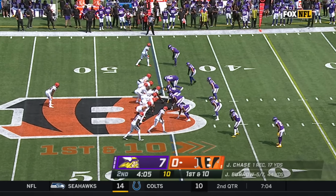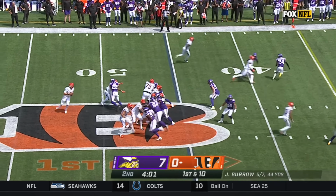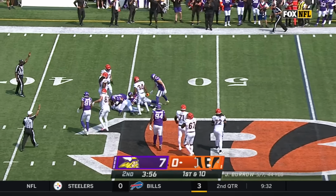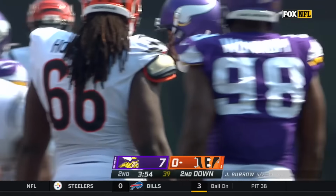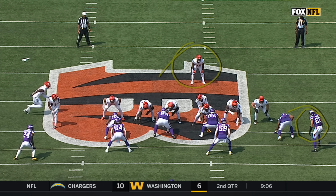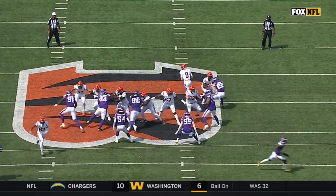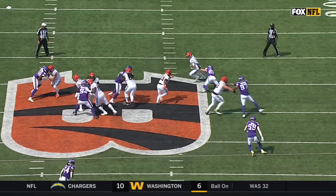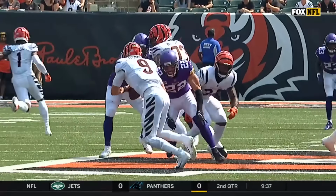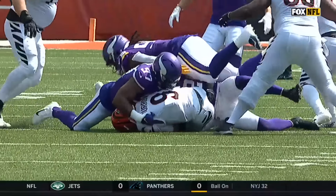Is a kind of a foundational left tackle. Do we go with Penei Sewell to protect Joe Burrow? Burrow under pressure now and can't get away. Harrison Smith, the veteran safety, was in there first. Yeah, but I'm going to put that one on Samaje Perine. He's a guy who's also good. We talked about Joe Mixon. He's also good in protection, right? You can't just be a runner and a receiver. You got to be good in pass pro, and he's got to do a better job here against Harrison Smith.